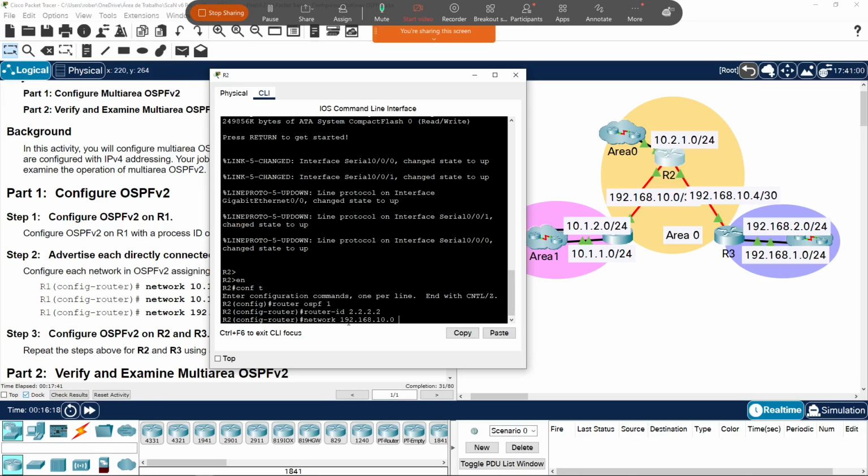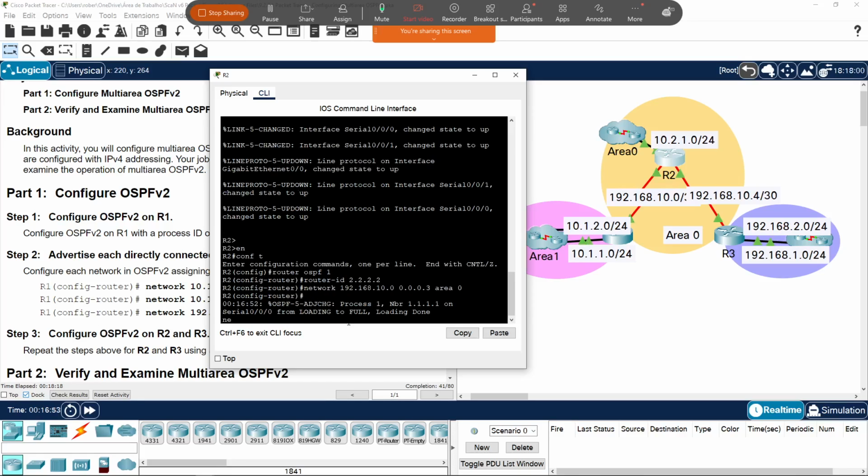These are all /30 because they are point-to-point connections. So we have 0.0.0.3 for the wildcard mask of a /30, which I think most of you already know. The subnet mask is 255.255.255.252. Please remember that when you add up the subnet mask and the wildcard mask, the result should be all 255s. If it's not, there's something wrong with your wildcard mask. So this is going to be area 0.